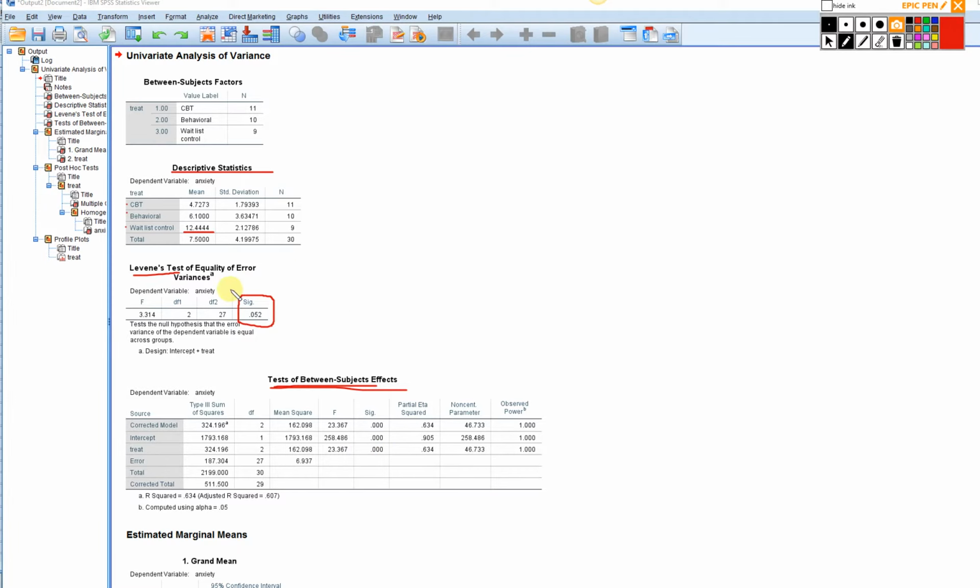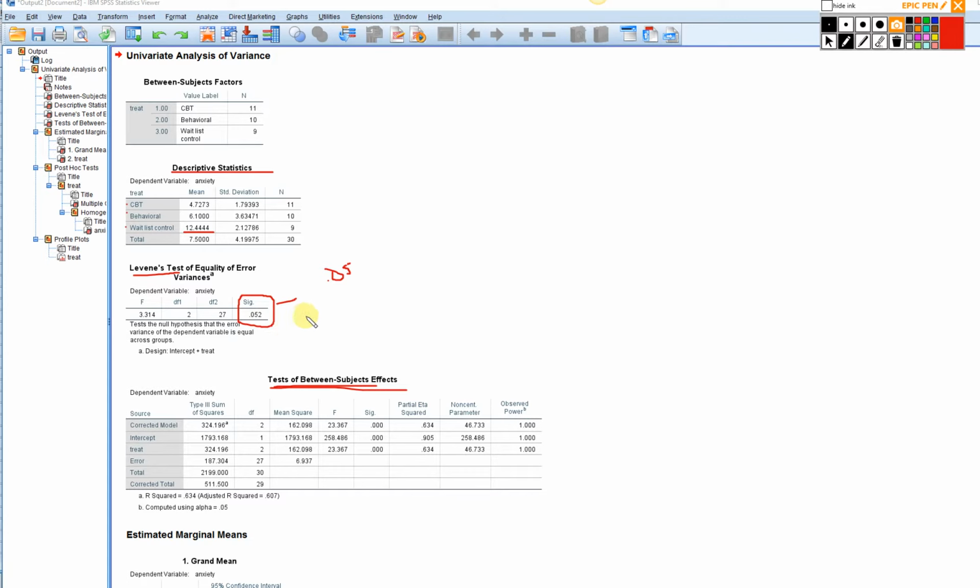When it comes to testing assumptions, such as homogeneity of variances, we generally are not wanting there to be statistical significance. So we can compare this p-value here against a conventional alpha level of 0.05 and determine if this test is statistically significant. And so you can see that really we're right on the cusp of statistical significance, which raises some question about whether or not our assumption is met.